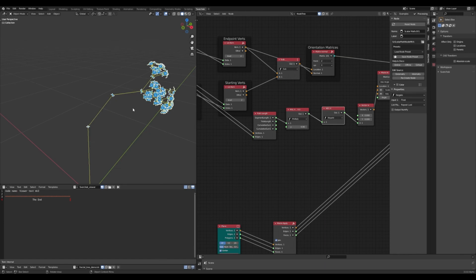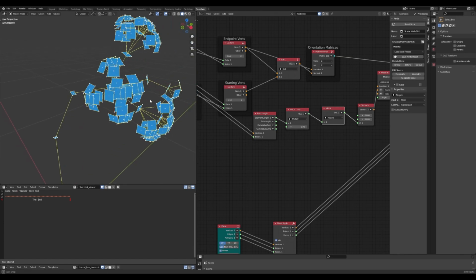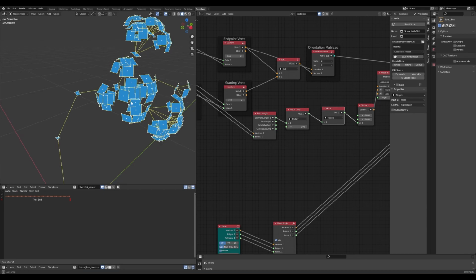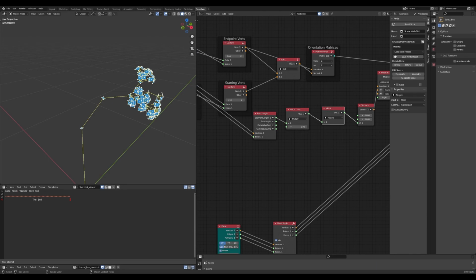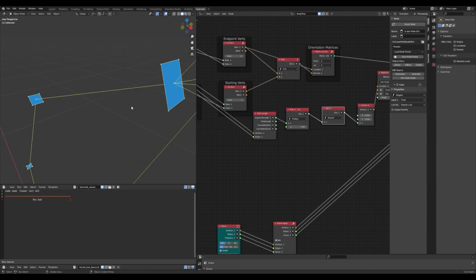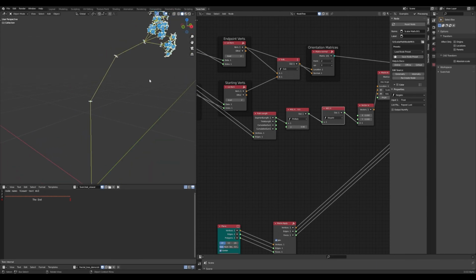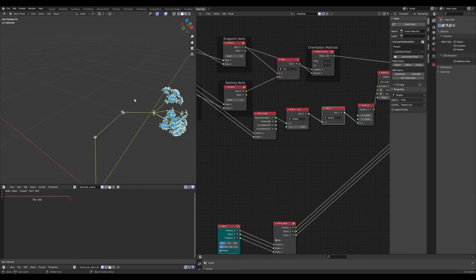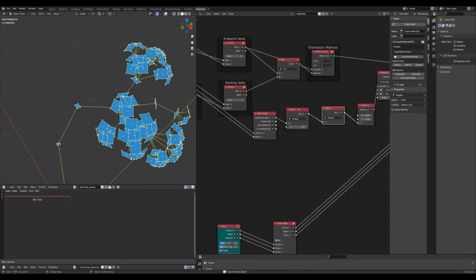So instead of just individual objects, have sets of objects be instanced at each of these points, and then manipulate, for example, the scale of those objects as they get close to the endpoints. But yeah, that's future stuff.